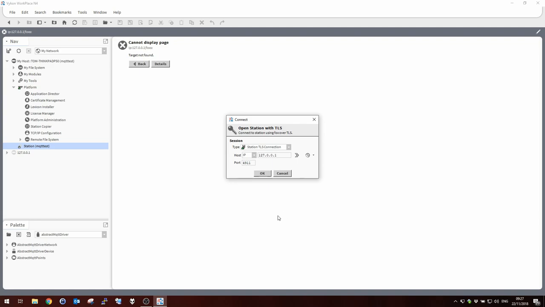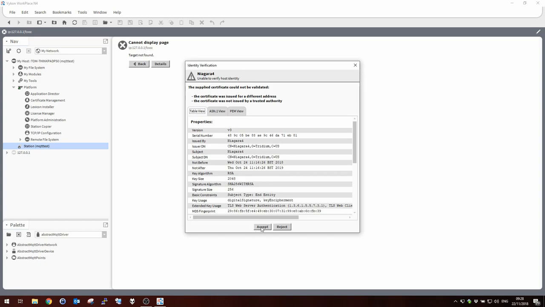So if this is a station running on your local machine, your laptop, whatever, such as it is in this case, this will loop back to myself. I don't need to find the machine's IP address and specify it. So 4911, add the zero on the end for 49110, which is what we changed it to. It's still a station TLS connection, so FOX S. Okay, and here we go.